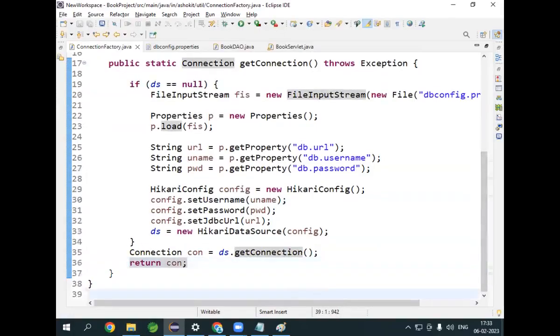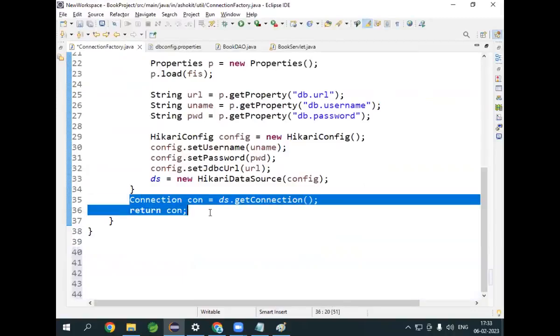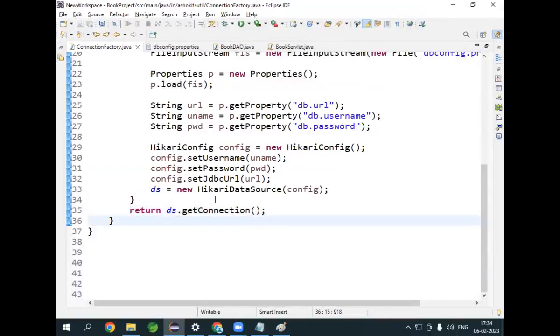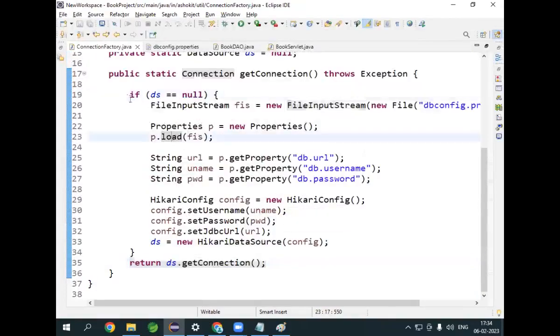Here, if you observe, instead of writing the 2 lines, can I convert these 2 lines into single line? Directly. So here I'm calling the method. What that method is doing, returning one object. Directly I'm returning that object. Instead of that, can I directly do like this? Return ds.getConnection. So what it will do? It will call that method, return the value directly. I'm optimizing the code. If the ds object is null, it will prepare the connection pool and it will return the connection. If the ds object is not null, directly it will return the connection.